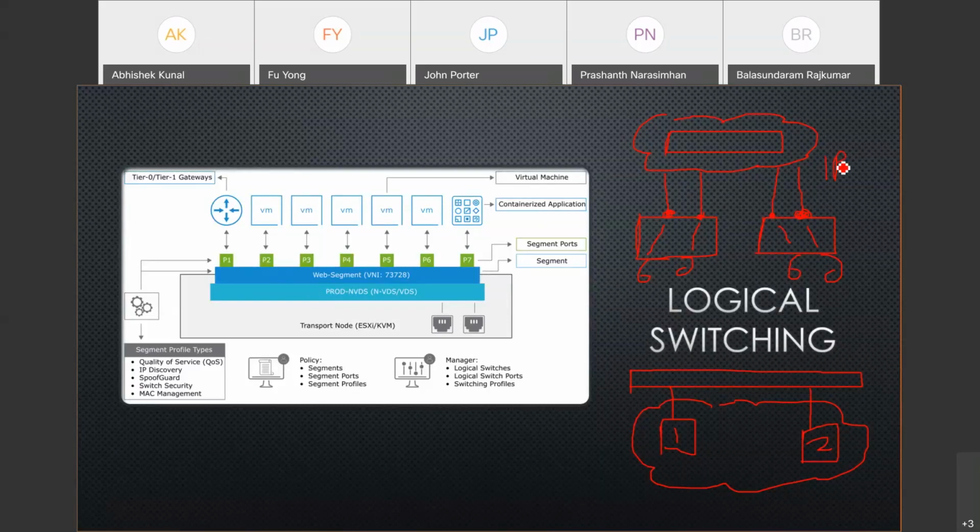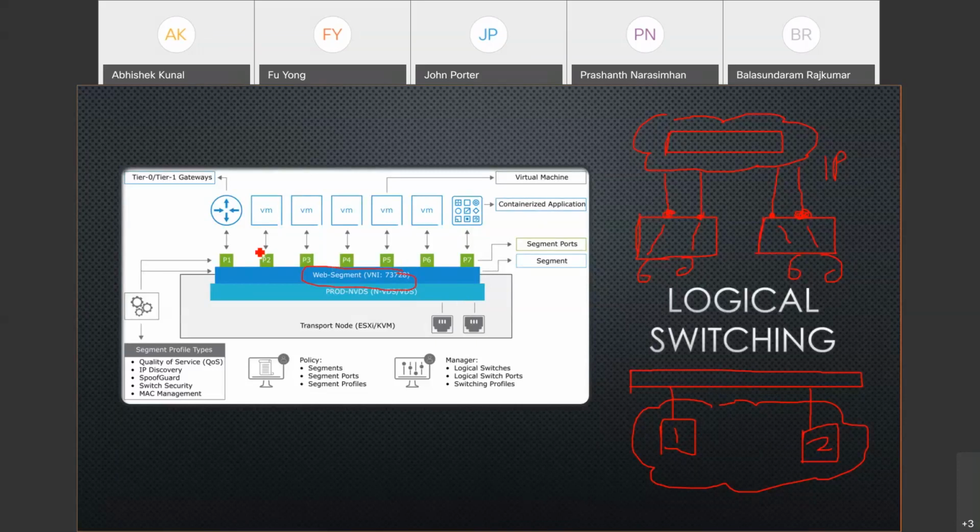In the past, we have seen some other L2 stretch solutions, but they were not that feasible to implement in data centers. So we had to go with VLAN, and then we used to play with private VLANs, but that has its own set of complexities. That's why we moved to VXLAN concepts. So now if I have VM number 1 and VM number 2, and they are part of one VXLAN, they will be in one segment, or in another sense, one broadcast domain.